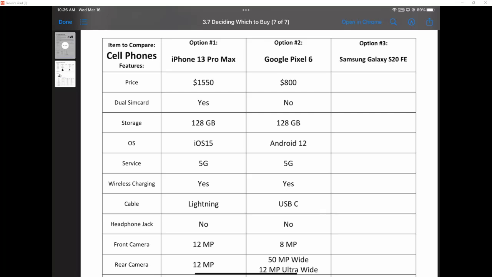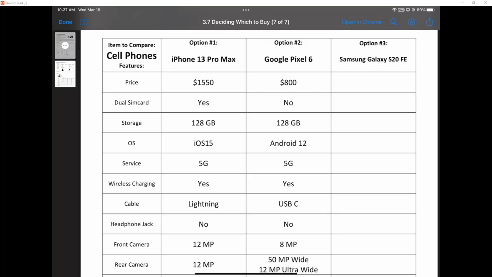deal or like plan. I noticed that it said it had a dual SIM card so that you could have two SIM cards in it if you wanted to actually be able to call and receive calls for two different numbers. For most people, I don't think that's a big deal. If you're somebody who uses your phone for business, having your business and cell phone as one phone, but being able to take business calls and personal calls on the same phone is kind of cool. I do know some people that have to use two cell phones and they always complain that it's such a pain.